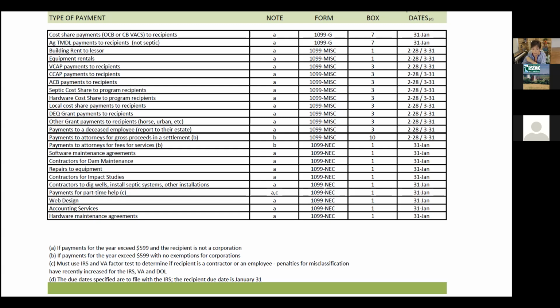And I don't know what that would be, but there's a factor test that you have to use. The IRS and Virginia both have a factor test to determine if this person is a contractor or an employee.